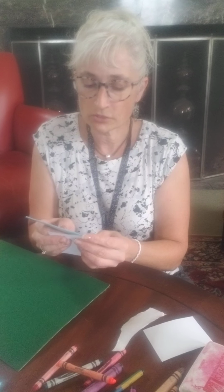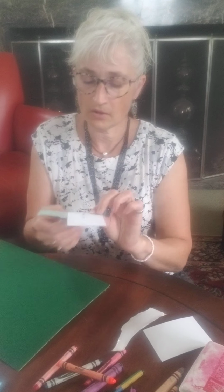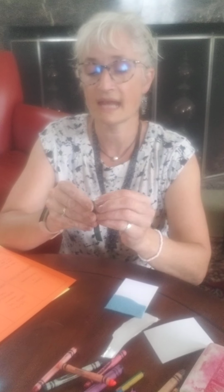So I am going to put this on the top of my card, okay? I'm going to snip it off. This is for my sky. Okay, so there's sky. Then I'm going to do a little green on the bottom. Same thing, it is green felt with sticker paper on the back. It just happens to be what I have. You could do whatever you want.